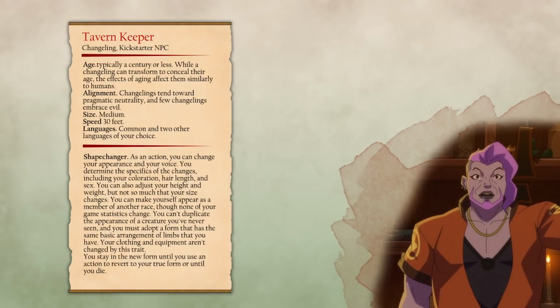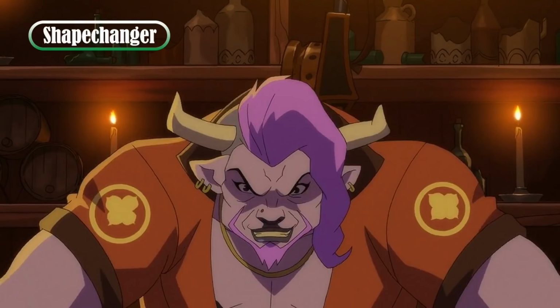The Kickstarter NPC known as the Tavern Keeper is a changeling, and in this moment we get to see an example of his shape changer ability as he turns from a regular person into a Minotaur.